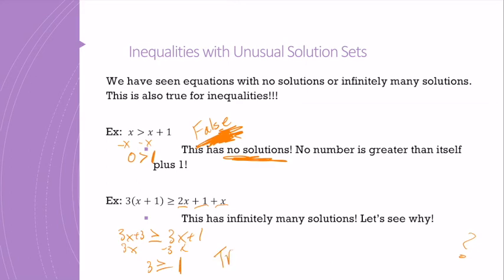Is this a true statement? Yeah, this is true. This means no matter what I substitute in for x, be it the square root of 2, be it negative 1/2, be it 5/3, or a million, I'm going to simplify down to this and always get a true statement. So this has infinitely many solutions. Typically we write no solutions like this, or you could just write out no solutions. Infinitely many solutions you can write as negative infinity to positive infinity, right? Because that would be the entire number line. Or you could just write out infinitely many solutions. The choice is yours.